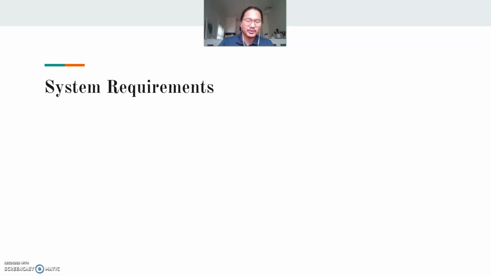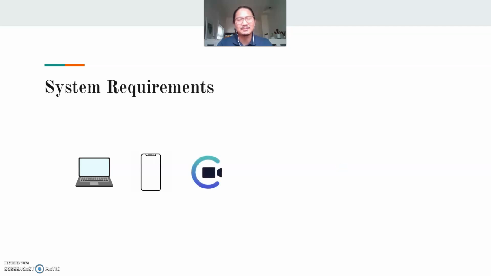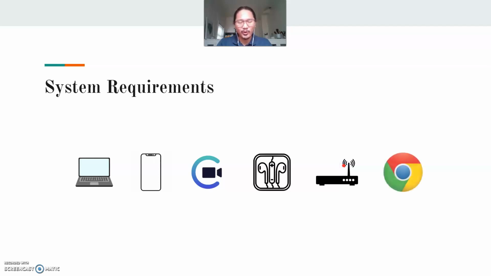This online synchronous tournament requires you to have the following devices and applications. We highly recommend using a laptop or a desktop with a built-in camera. You may use a tablet or phone if you feel this has a better camera and internet access. However, choosing this option will require you to download the 8x8 Video Meetings app, a pair of headphones and microphone, internet access with a speed of at least 6 megabytes per second, and Google Chrome as your web browser. Once you have these things, you are now ready to set up for the tournament.